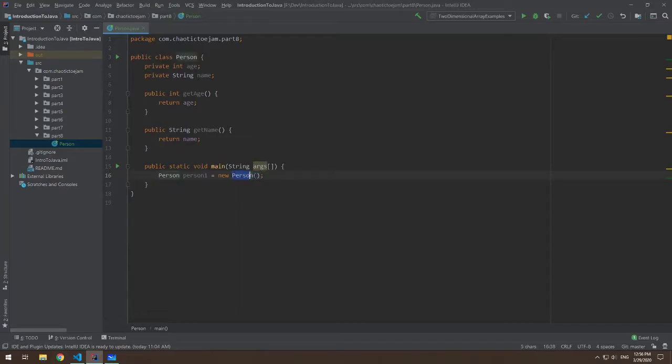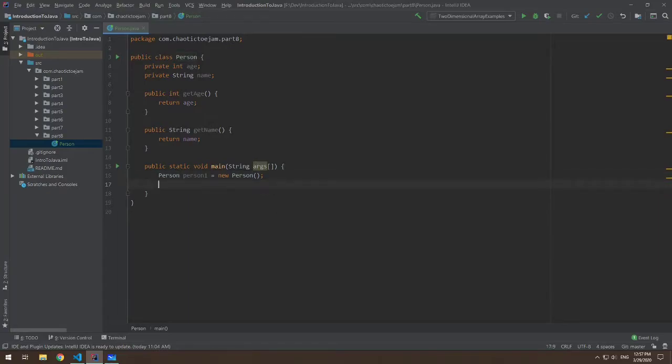We'll get there in a second, but this is actually calling a constructor, which we haven't defined here. But even if you do not define a constructor, there is a constructor that exists implicitly that takes no parameters. So right now, just think about it as a new statement, creating a new object of the class type person.